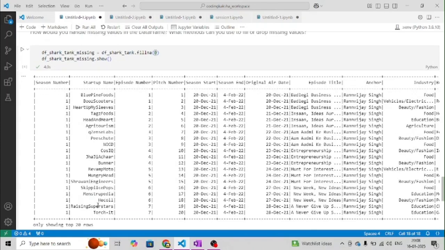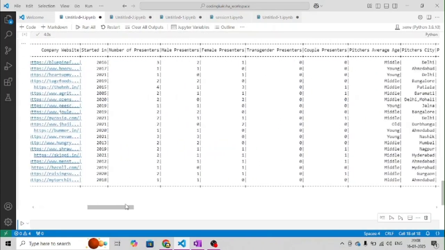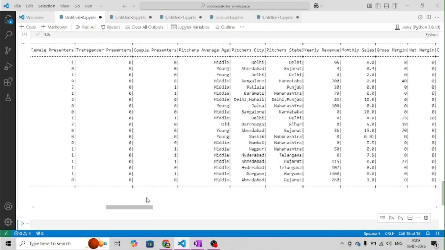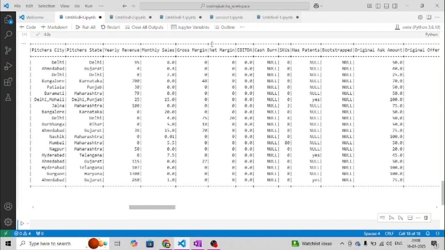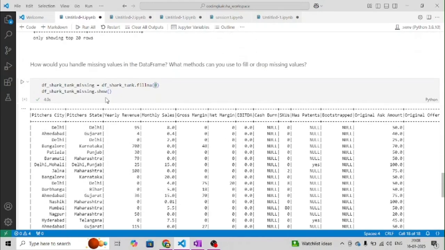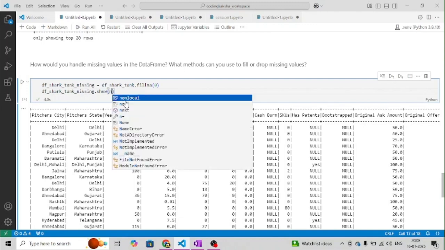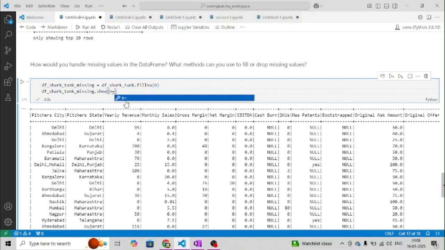If you look now at the output, see where is that, gross margin and net margin, 0. Now let me show you. So n is equal to 3, and just put select, so we can see a particular column instead of scrolling.